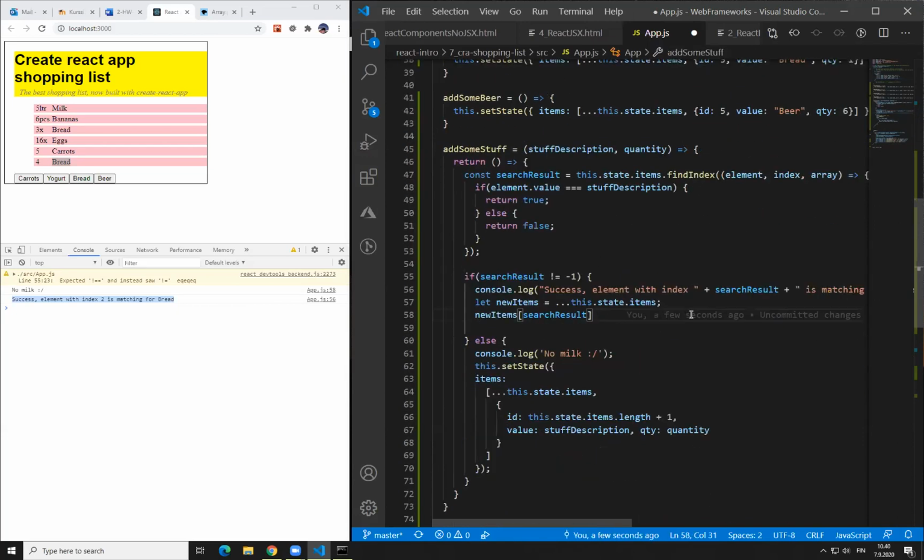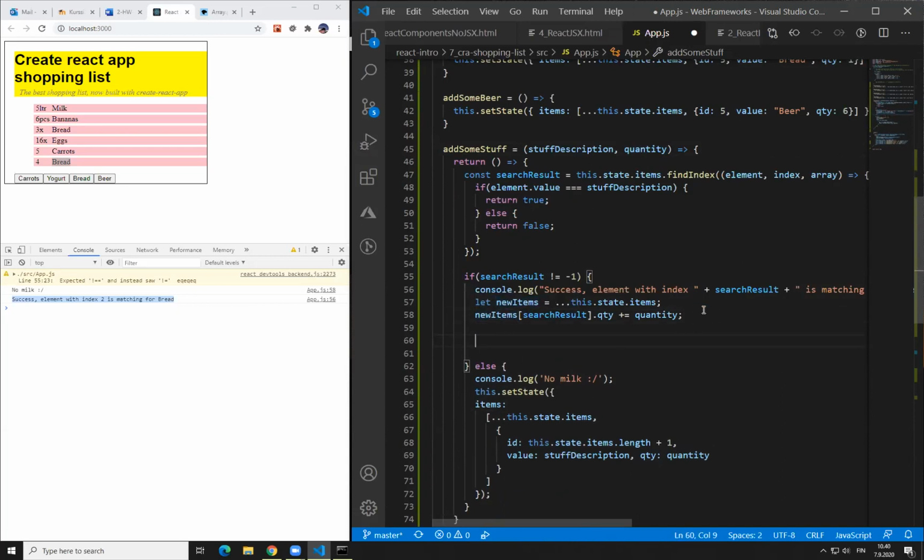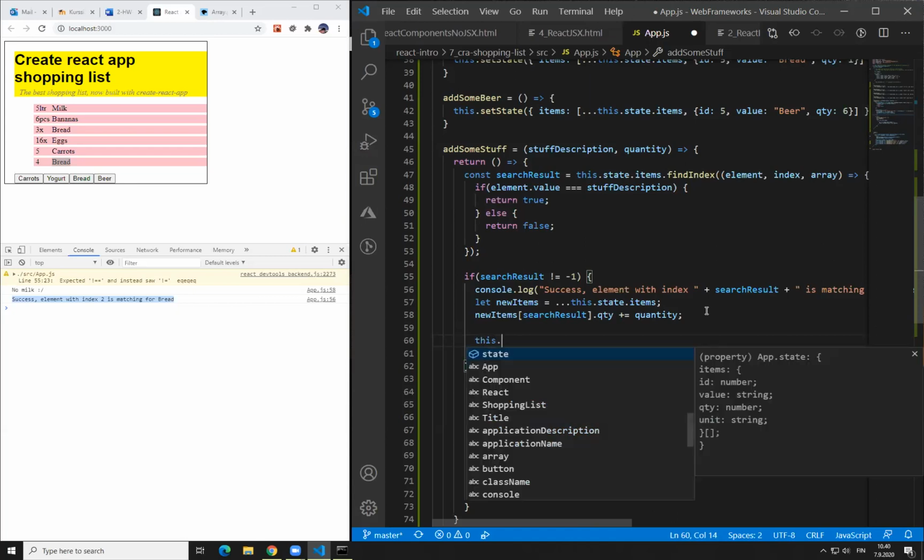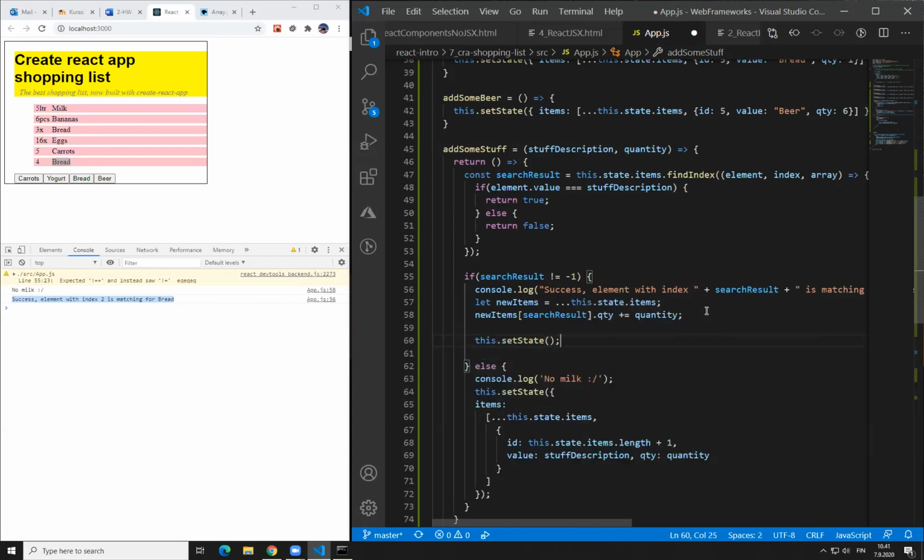So we can use the dot notation, dot, and quantity. Simply add this parameter there. Now we have our modifications in this new array. Now we need to set that one into the state. So now we call this set state. Items will be new items.